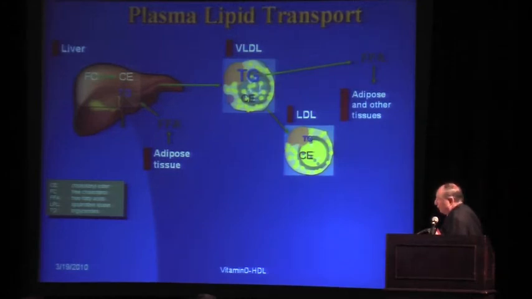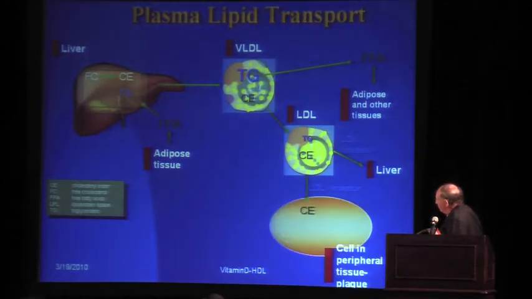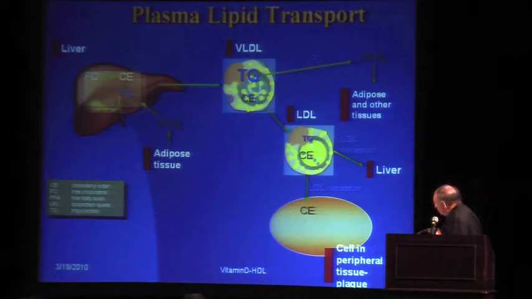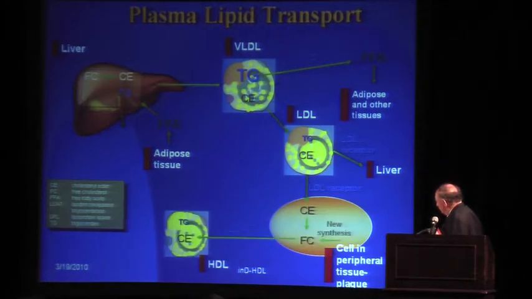But what happens as the degree of triglyceride shrinks and the molecule gets smaller, it forms LDL. And the LDL itself is the portion that is responsible for atherogenesis. This is the type, LDL, that goes into the cell in the peripheral tissue, such as the linings of arteries, of the carotids, the coronaries, peripheral vascular, that actually, in fact, causes the atherogenesis or atherosclerosis. So we have a situation here where the LDL that was secreted by the liver now enters the peripheral cell and begins the process of atherosclerosis.